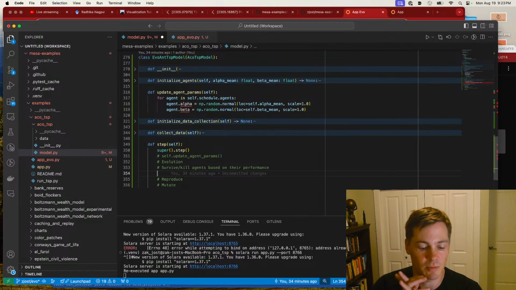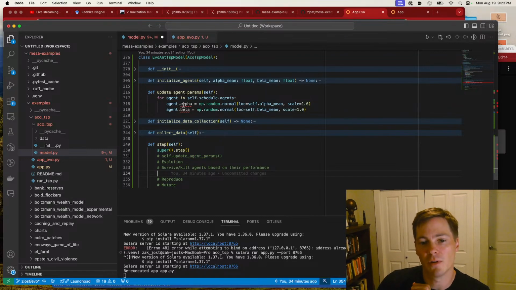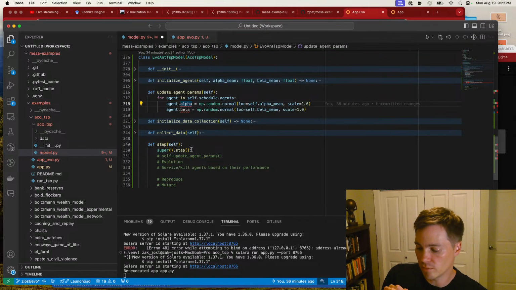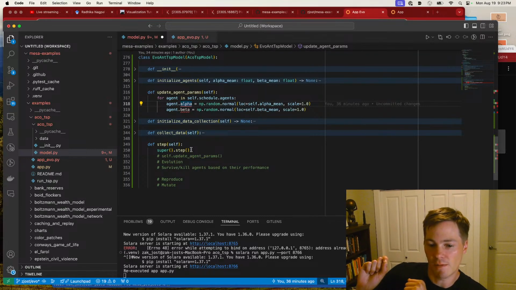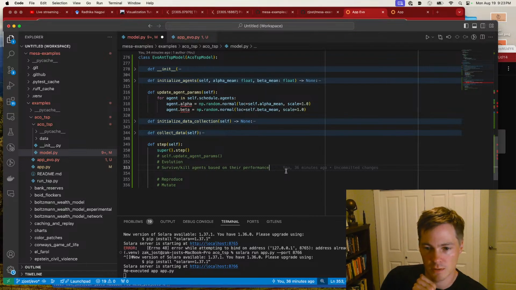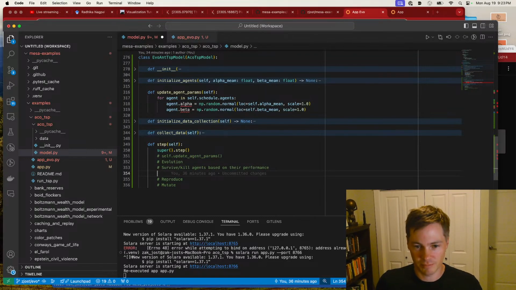So, for example, if we're talking about the mean of alpha or beta or whatever, we could imagine a noise distribution of mean 0 and some standard deviation 1, let's say. And you sample from that, and then you add that to the mean of your parent. So, let me write that down to be a bit more clear.